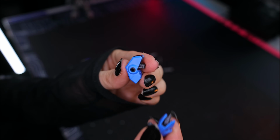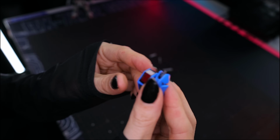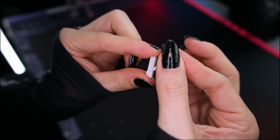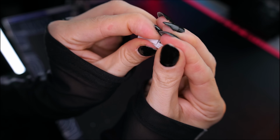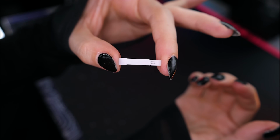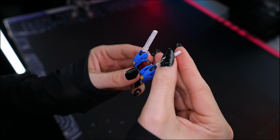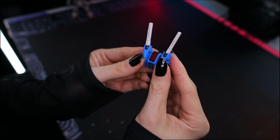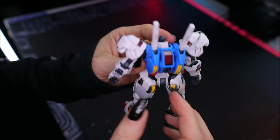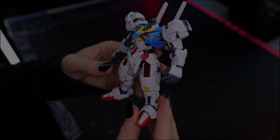Next up, you build the beam sabers, which seem to me almost pointlessly detailed. This involves 2 C-clips. The bottom one attaches in like this, the top one then locks it into position. Kind of seems a little bit like it didn't need that much detail. Anyway, then you attach everything that you just built, and you've got an impressive backpack. It attaches onto Aerial just by popping it on like so. And all we've left on Aerial is the head.